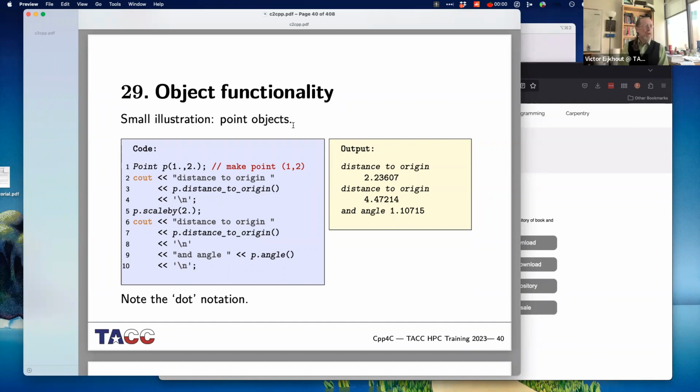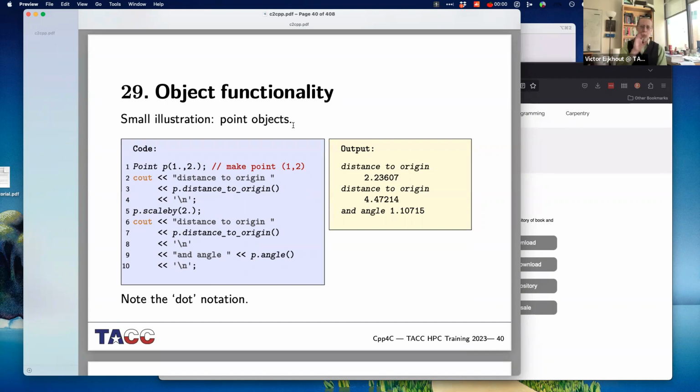So I make the point 1, 2, and then, take a close look at line 3, P dot distance to origin. So if you would write this in C, you would say distance to origin and then P in parameters, which means you pass an object, the point object, to a function. Here you do it the other way around.